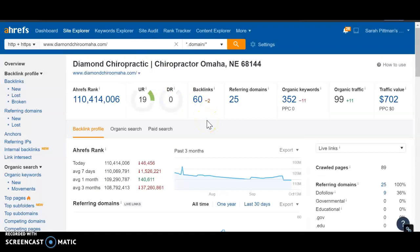This is your website's backend. I pay for software every month and I can see pretty much everybody's website on the entire planet. I can see their backend and it just shows me how they're performing according to Google. There's a lot of information on here, so what I want you to focus on is this right here — backlinks. A backlink is when you're reading an article online and you stumble across a word that's usually blue and you can click on it and it'll take you to another website. That link is a backlink to that new website. The more of these you have, the more popular you are with Google, the more trust Google has in you and the more power it gives you.